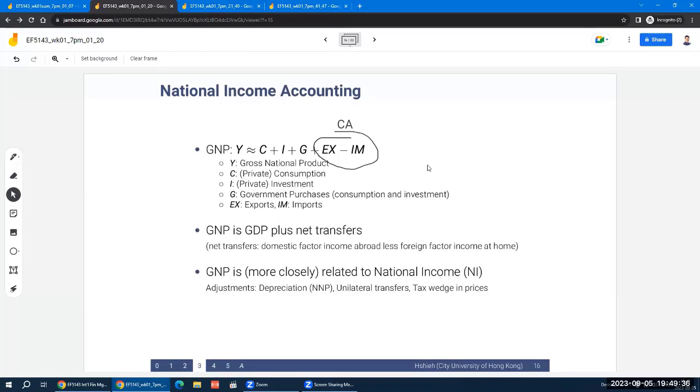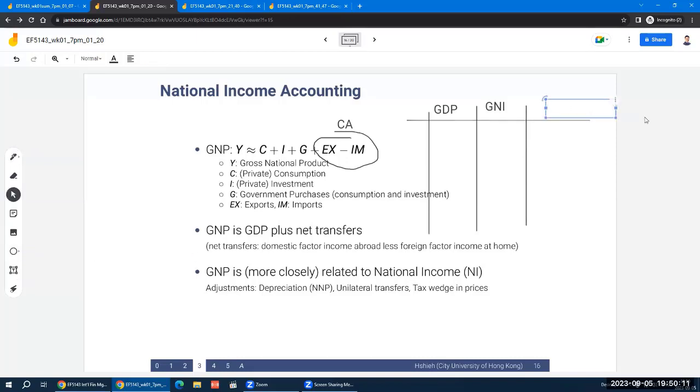That's basically the gist of it. Okay, of course, there are going to be some minor discrepancies. So I'll talk about that right now, just to make it more clear. All right. So we have GDP, GNI, which is our ideal measure, but it's hard to calculate or break down, and then we finally have GNP.